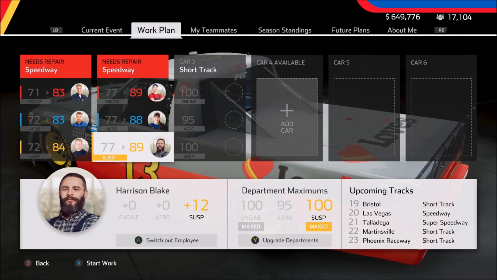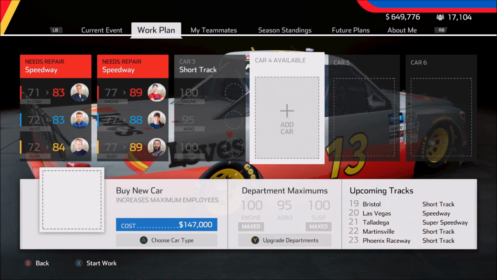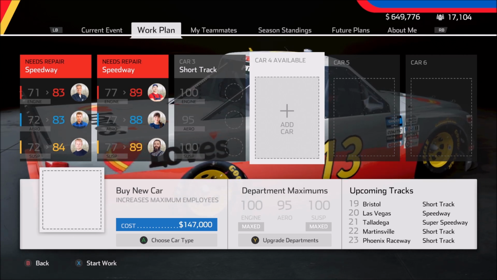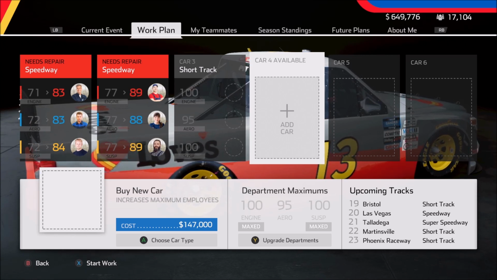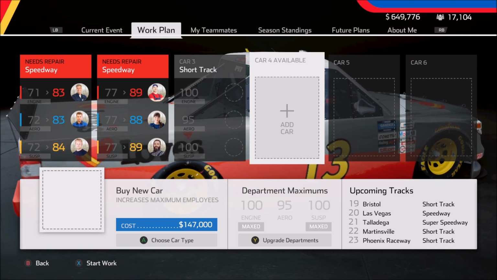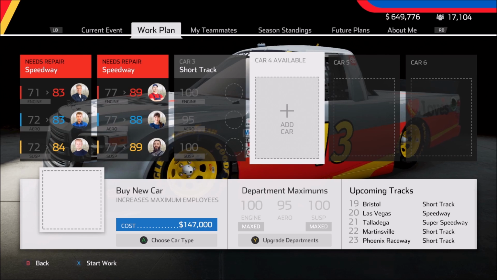So basically, we would have to simulate Martinsville and Talladega so that we would have something to run with at Phoenix. Now, the alternative to that is we could purchase another chassis. And assuming it would allow us, and hopefully it would, we could purchase another short track chassis, and that would help alleviate the problem. But of course, that's $147,000 that I really don't want to spend in the Truck Series. Now, when we get to the Cup Series, that's a whole different thing. But that's really going to come back to bite us if we can make it all the way to Phoenix.